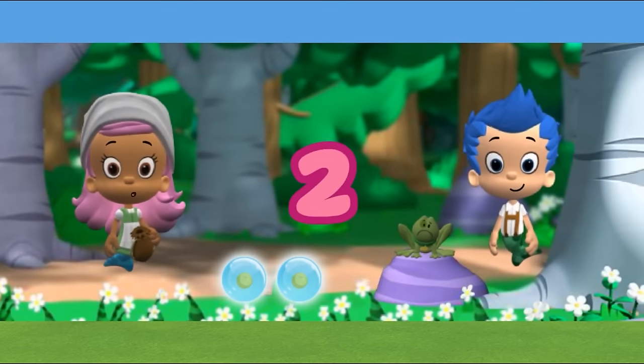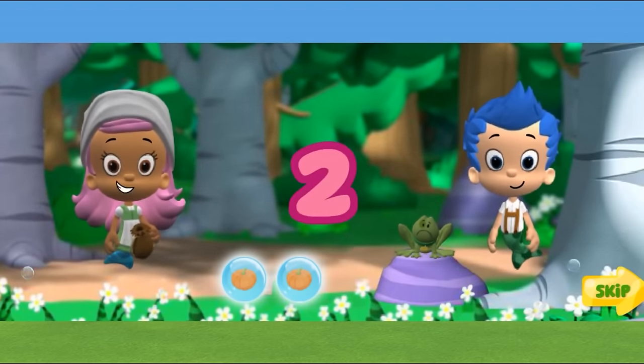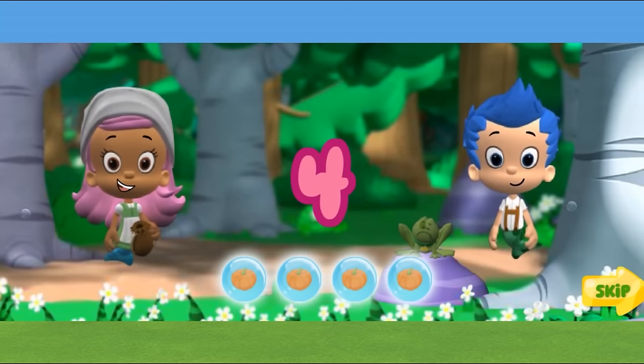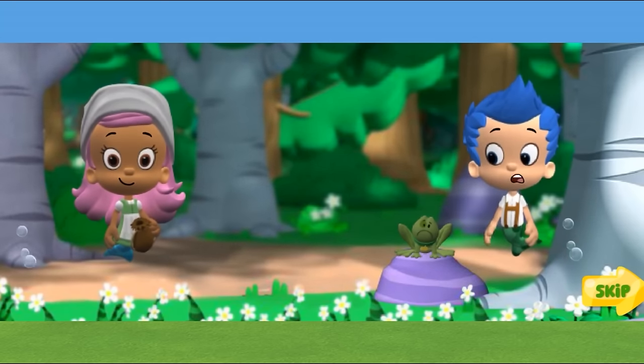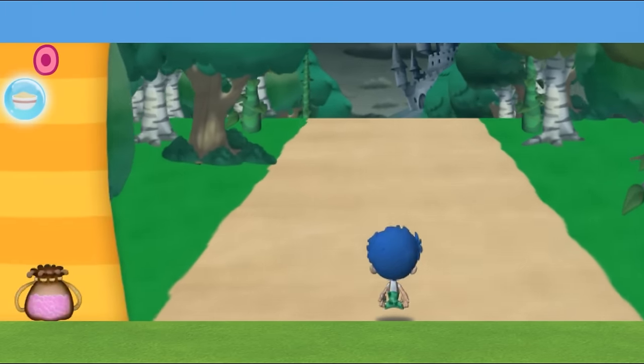Collected 1, 2, 3, 4 peas and 1, 2, 3, 4 pumpkins. Swimsational! Let's store the ingredients in our potion pouch. Don't worry, boy. We only have a few more ingredients to collect to turn you back into Bubble Puppy. Come on, let's swim! We need to collect the last set of enchanted ingredients.